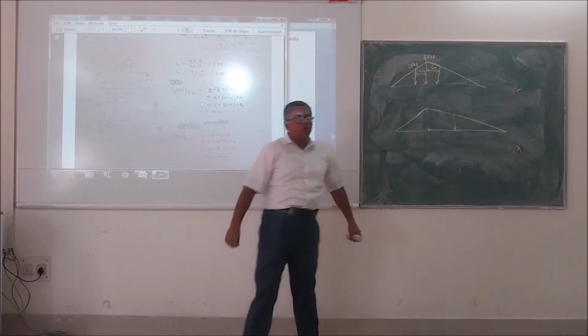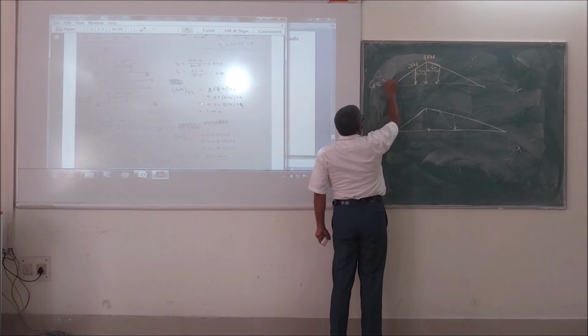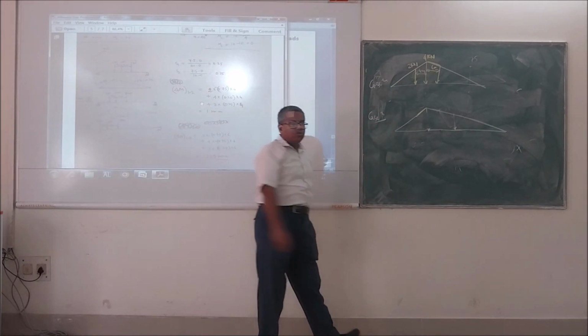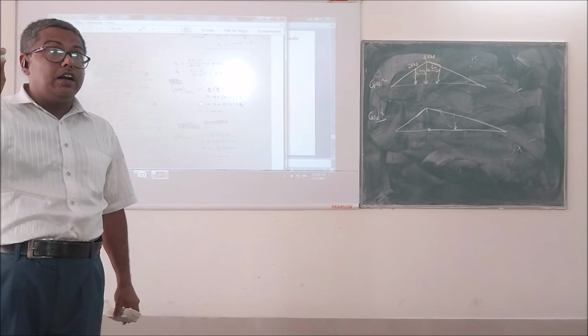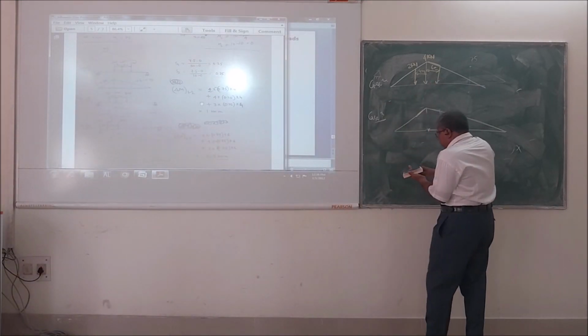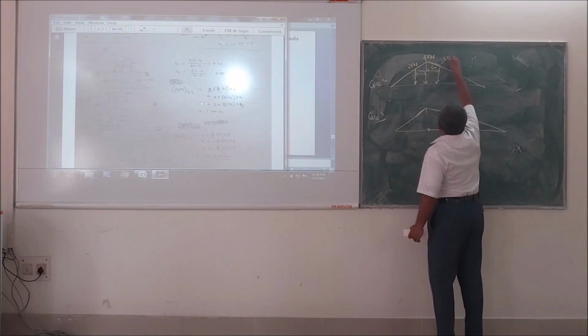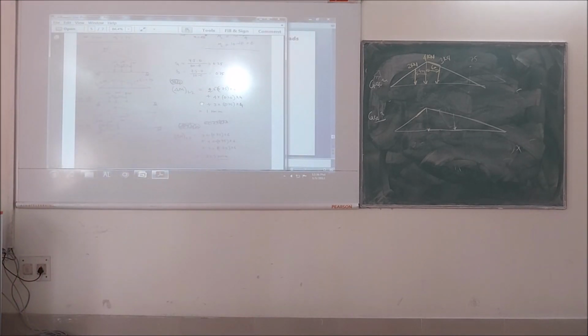So if I want to move it from 2 to 3, this is my case number 2, right? And this is my case 3. So what will be my case number 3? Here, if you can answer the question, then I will say that your concentrated load movement concept is completely clear. You will have to tell. How much movement of the 2 kilonewton load will happen? What is the value of this load? This was 3 kilonewton, right? So next movement, case 3. What is the position of the load? You tell me.